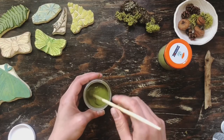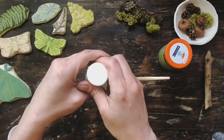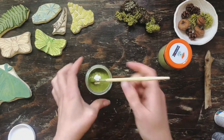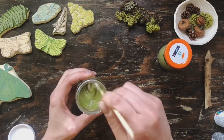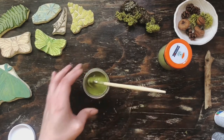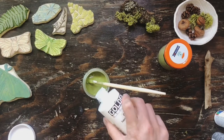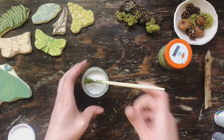I realized that this first green that I made was still a little bit too dark, so I decided to add a bit of cream paint to it. Now that the color looks just right, I am adding some fabric painting medium and mixing that in.